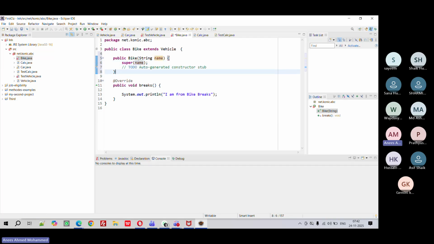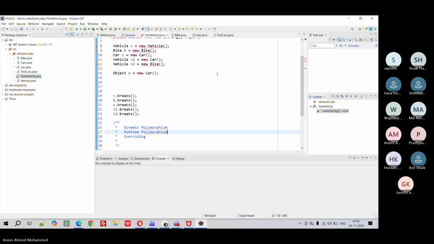Right now the error is gone. So all child classes should write a super constructor, because the super constructor is having an argument constructor. Okay, so this one is clear. Now you can see another error, right?